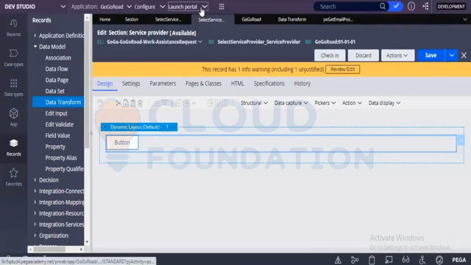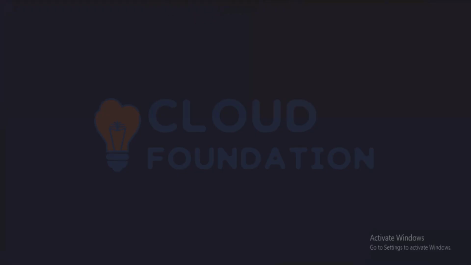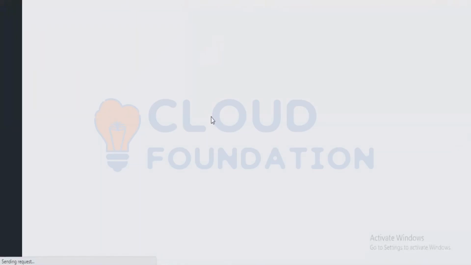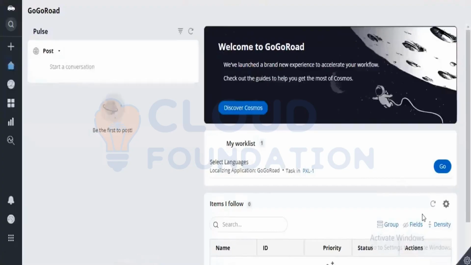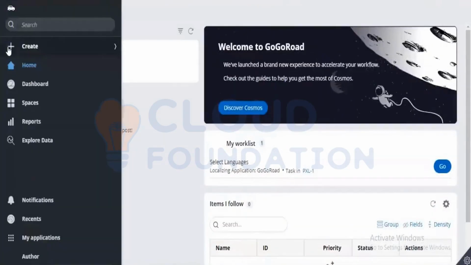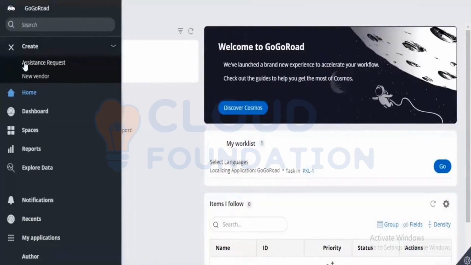Let's see these changes in real time. Let me open any existing case. One of the cases I think got reset. Let me create a new case.